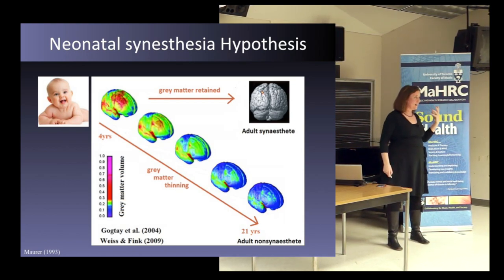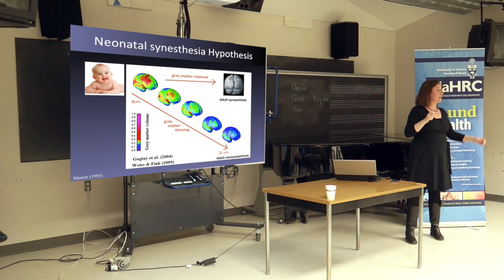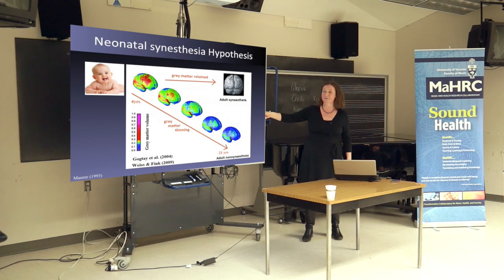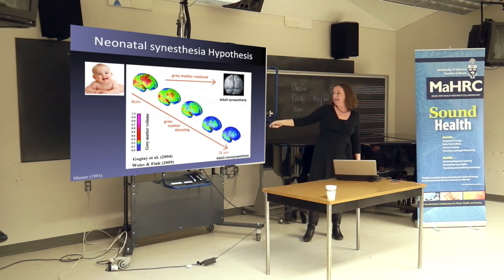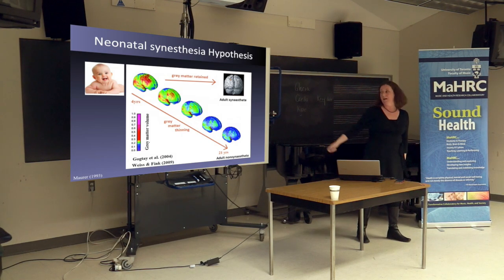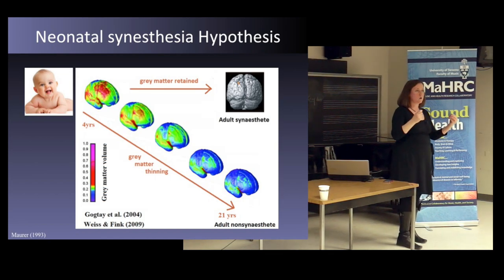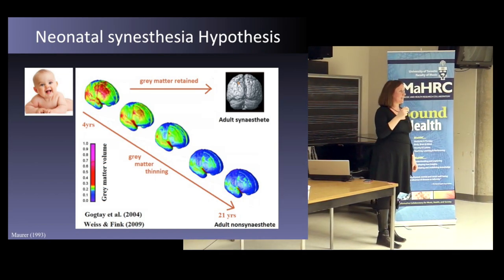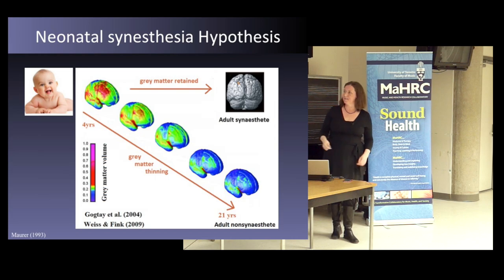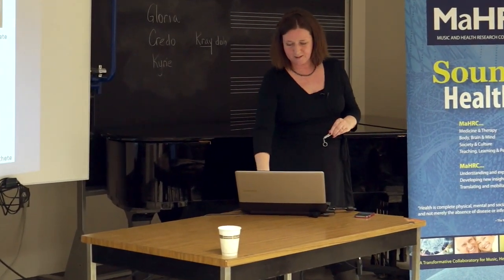In the average person, as we grow up, the thickness in our brain thins out and the connections get cut away — that's what this scan is showing: the brain of an average child from age 4 to 21 years. As it gets bluer, the grey matter gets thinner. As a very young baby there's loads of thick grey matter; as an adult that's all thinned away. The suggestion is that synesthetes are not undergoing that same thinning or pruning process — they're retaining extra connectivity and extra thick white matter all the way into adulthood. The more I test, the more persuaded I become of this theory.